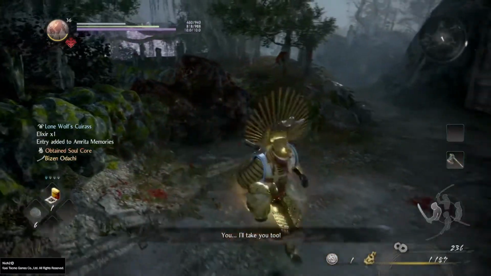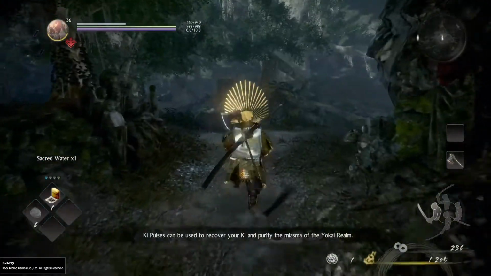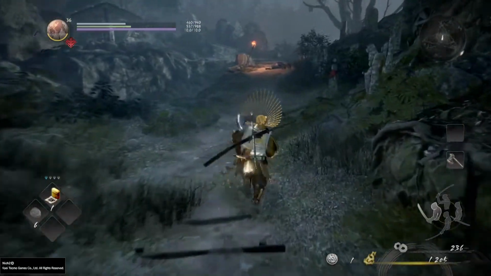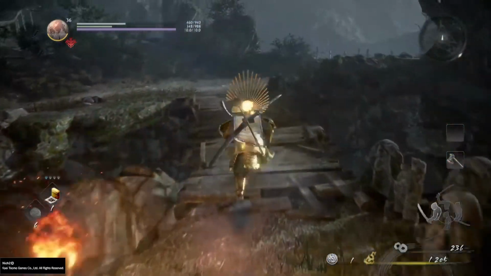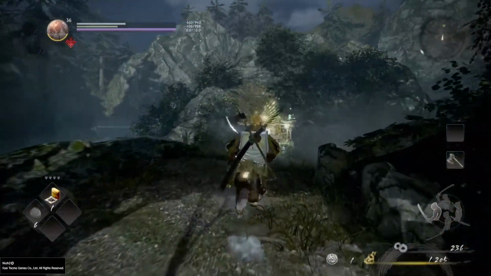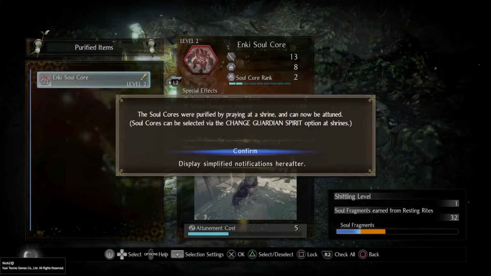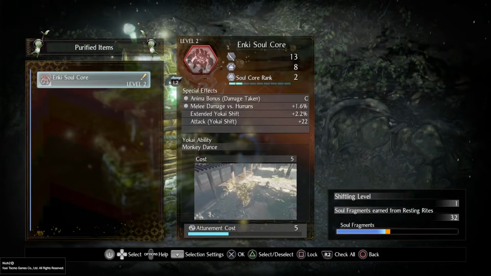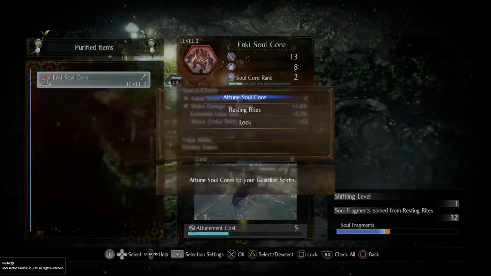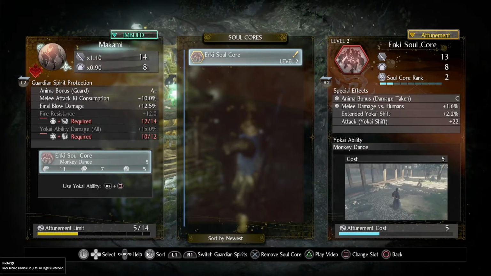Yeah, and he dropped what's called a soul core. And we're going to go back to level up, and if you notice in the lower right hand corner of the screen, that little amaretto gauge, like a smoke looking thing, if it turns yellow, that means it's time to level up. So we're going to go back over here, and we got our first soul core, which gives us bonus damage taken, melee damage versus humans plus. It also raises our general stats, such as our attack and our defense.